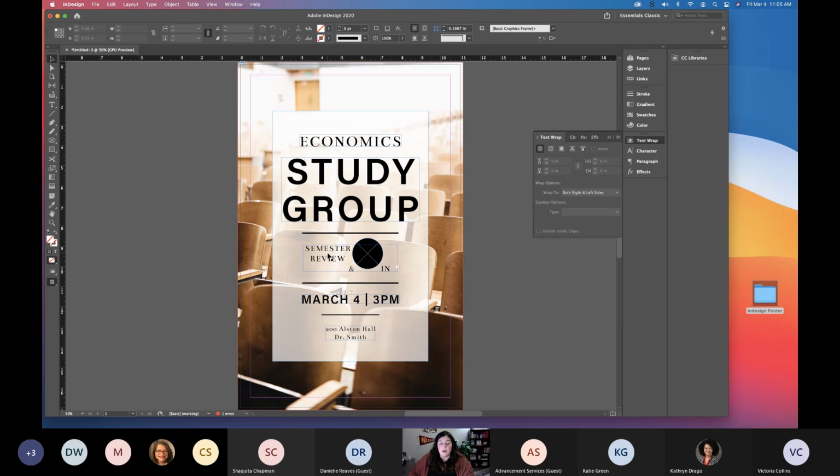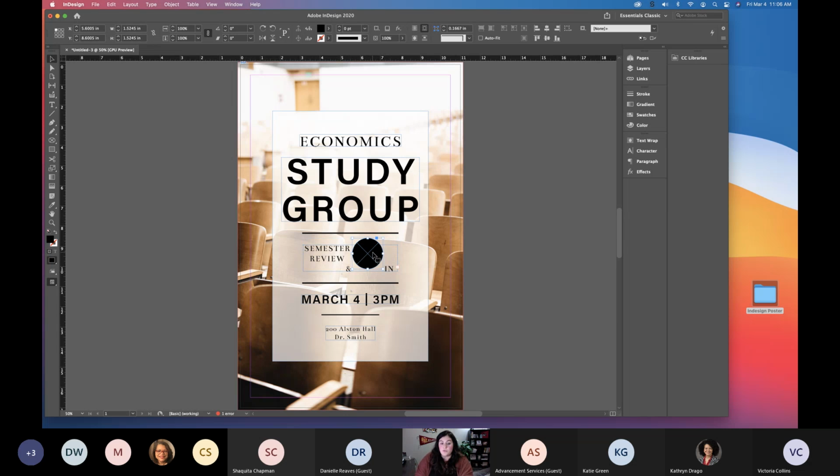Always make sure that you have your text box and whatever you want to wrap it around selected, and then you can select these options. And when you select them, you can then say, I want to have more space around the object, between the object and the text. This is some places where you could wrap those. And so we will hopefully get into that in our 102, which will be later on this semester. It's a little bit more in depth, but just so that you're aware that there is a tool for that.